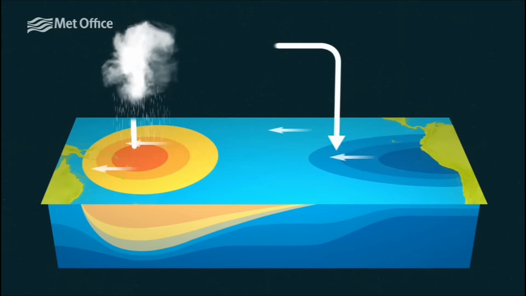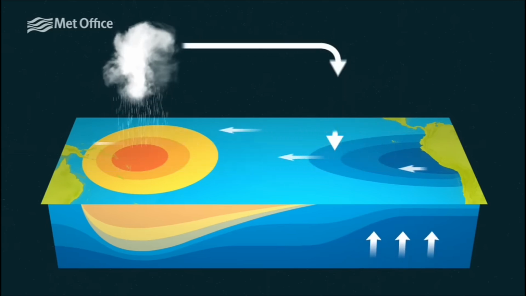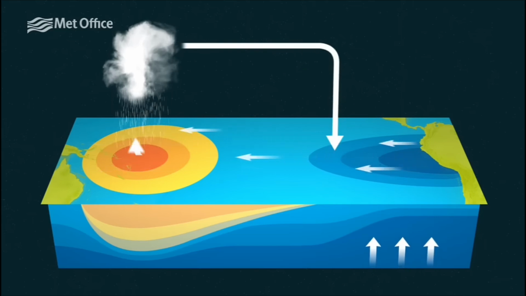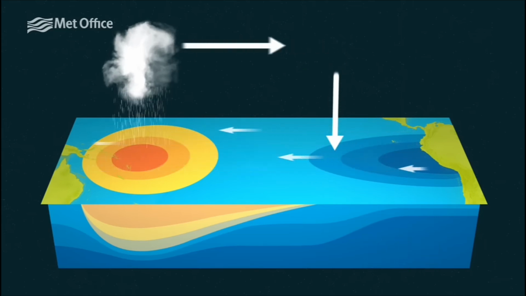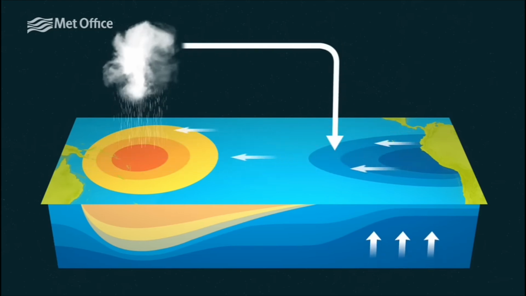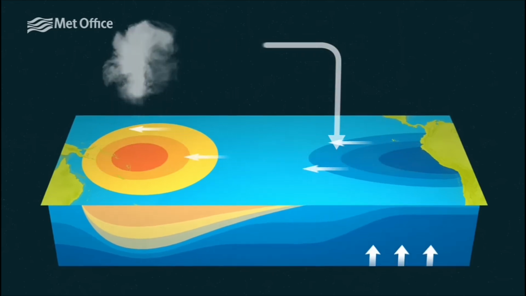This circulation reinforces the easterly winds, so this part of the world sits in a self-perpetuating state until El Nino begins. If conditions are right, tropical Pacific weather systems, or slow changes in the ocean around the equator, can set off a chain of events which weaken or even reverse the usual trade winds.